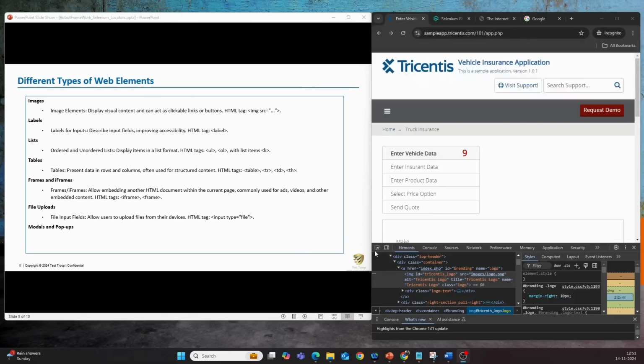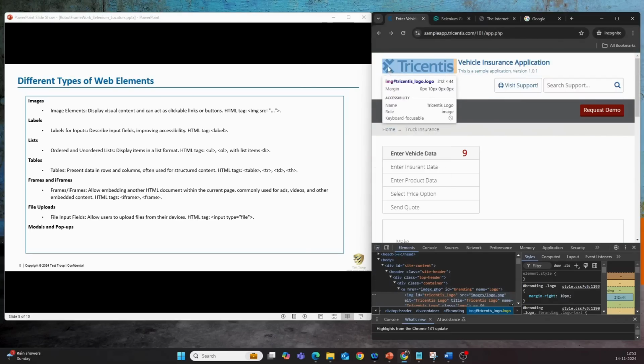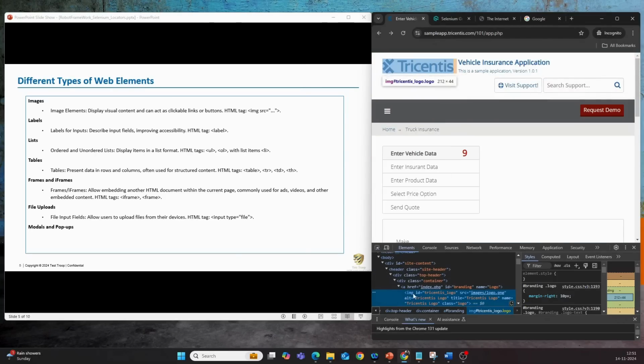I think from my experience this should be an image. Let us go and try to inspect that. Yes, this is an image with an ID as Tricentis logo. This is an image tag, and it says that it got the source from images slash logo.png. They have given only the source path, not an absolute path but a relative path.